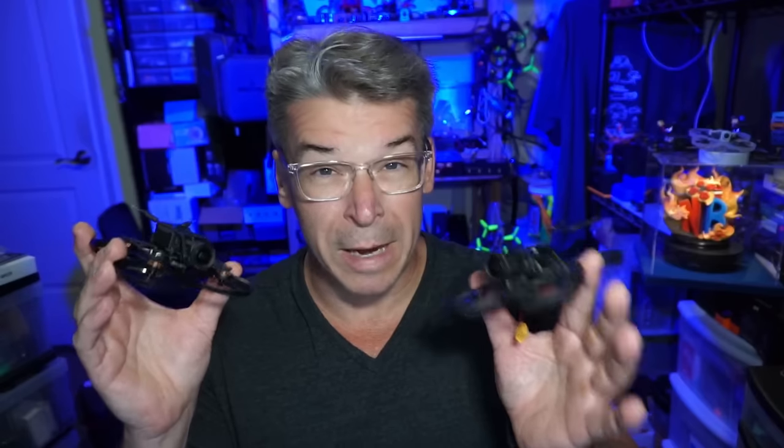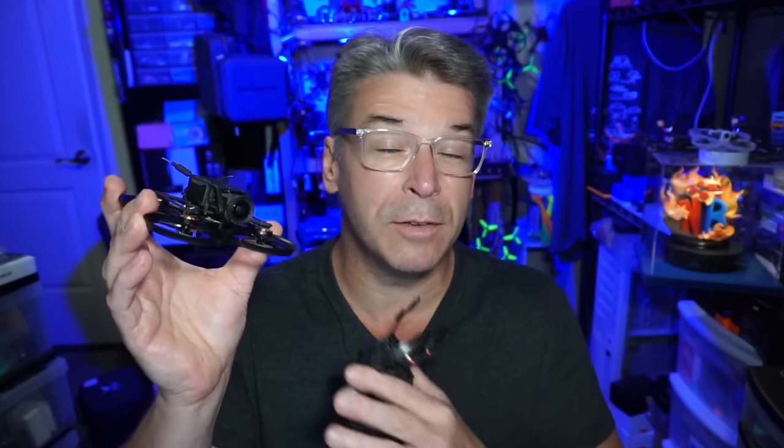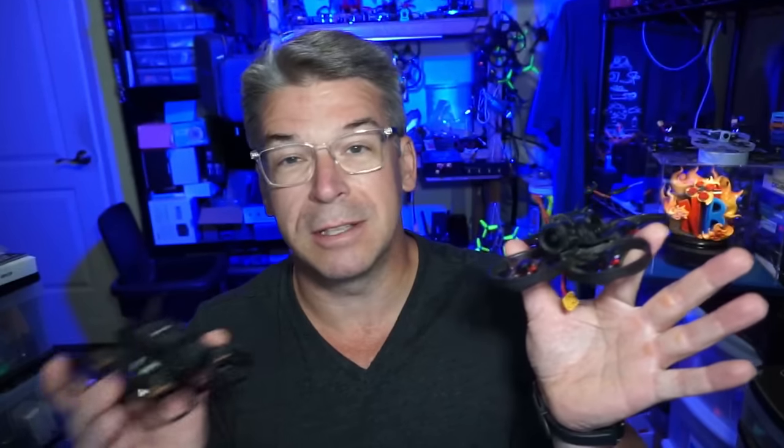When it comes to handling wind, neither are great at it. The Pavo Pico does have the benefit of being able to take off the prop guard and fly without it, which may be the best option for flying it outside and getting smooth video. Of course, the Mobula 8 does not have that as an option because the whoop protection is integral to the entirety of the quad.